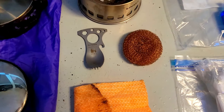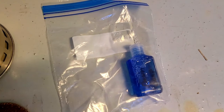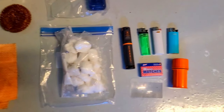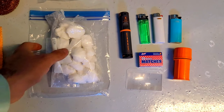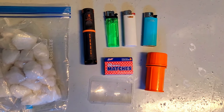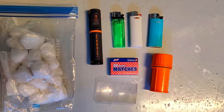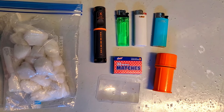This is a small CRKT Eaton tool for eating, a stainless steel sponge, and a small towel for cleanup. I also keep a 2-ounce bottle of Dawn dish soap. This is the fire kit, which I keep inside a small plastic bag for added water protection. Inside there's a bag of cotton balls dipped in wax as a fire starter, a ferro rod and striker combo, three lighters, some regular matches and stormproof matches from UCO, and even a small Fresnel lens which can also be used to start fires.